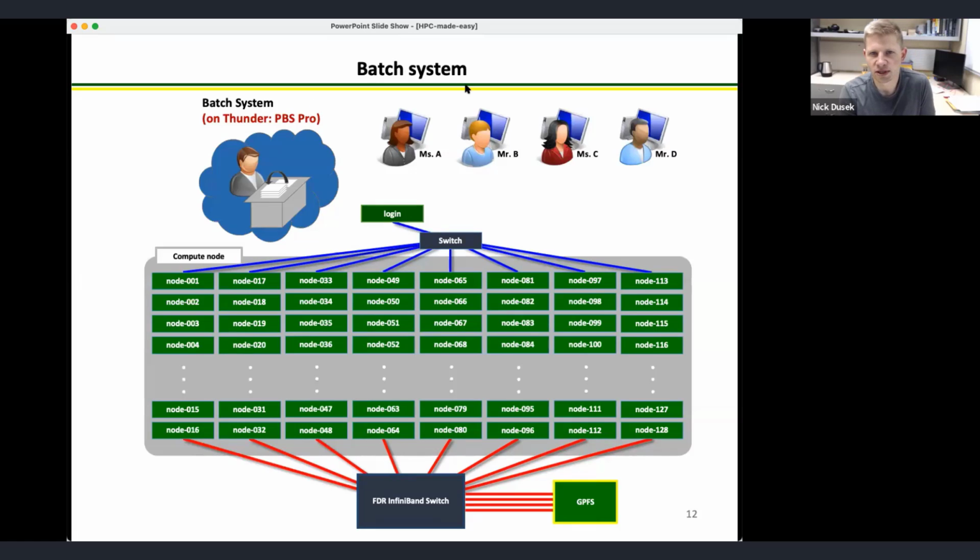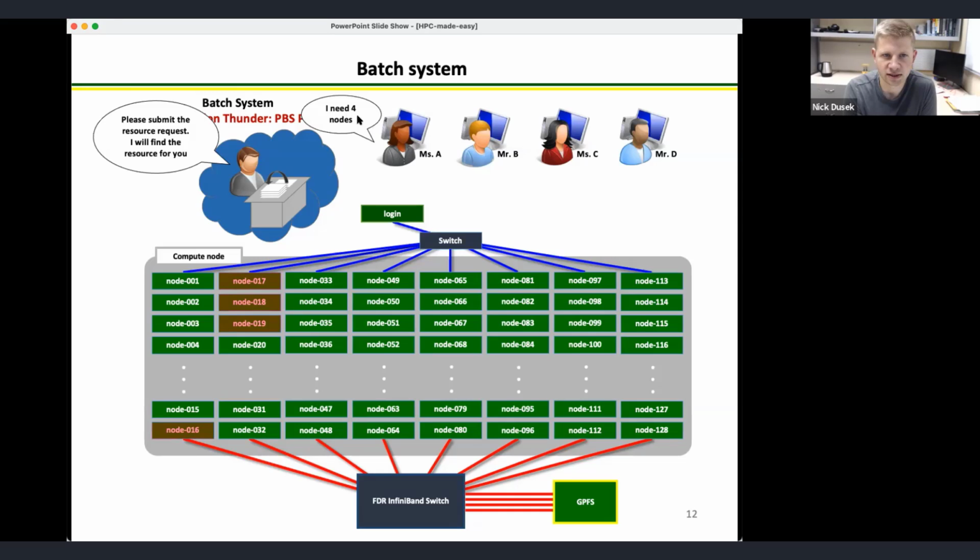And so I briefly mentioned the batch system, or the scheduler. You can envision the scheduler as somebody who's accepting requests for work, and it's going to portion out those requests to the different compute nodes. The scheduler sees all of the nodes. It sees what they're doing and how many resources they have available, and it uses that to determine where it can send researchers' jobs. If we have our 4 researchers up here, we can imagine the scheduler saying, please submit your resource request and I'll find some resources for you.